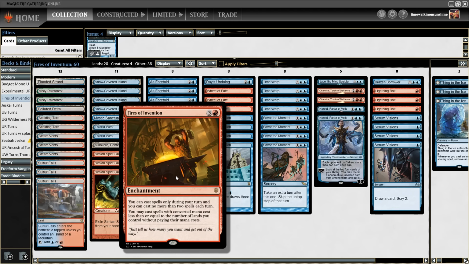You can cast spells only during your turn, and you can cast no more than 2 spells each turn. Alright, so those are huge deck building restrictions right off the bat. It means no counter spells, well, at least in the main deck, and no spells like Giga Drowse, where you would want to cast it on your opponent's turn.